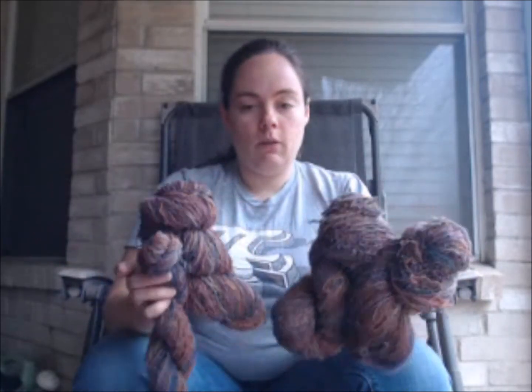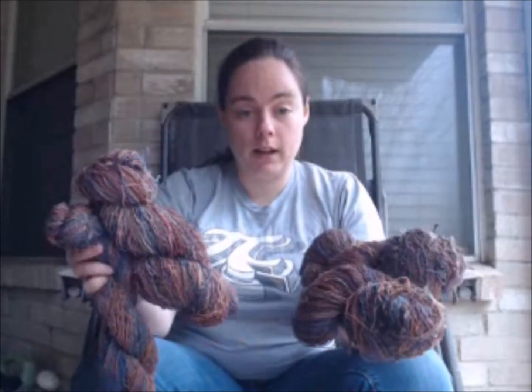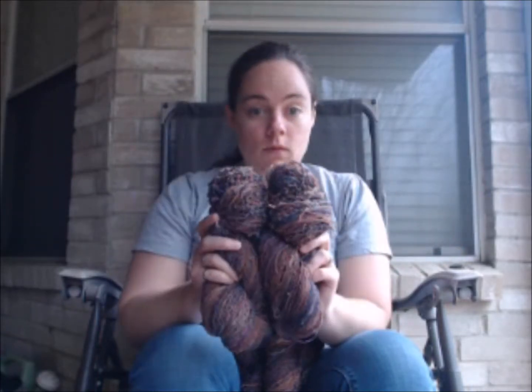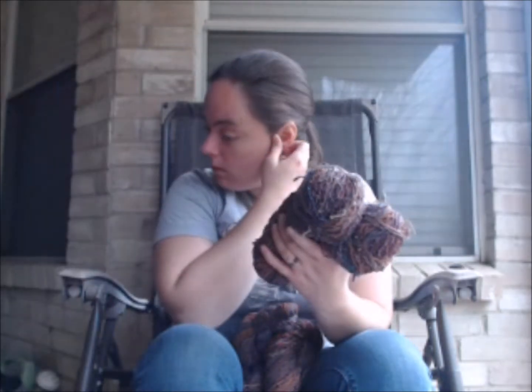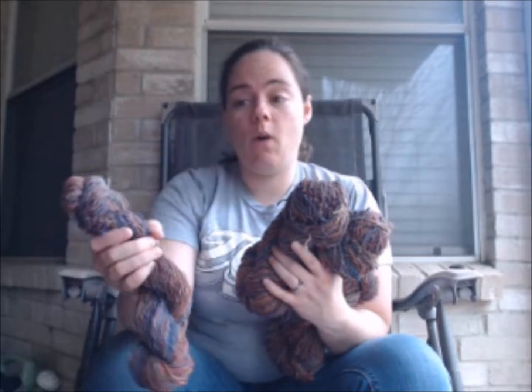So what I ended up doing was, my first skein, I sort of alternated between the 4 bobbins until I ran out of my smallest bobbin. Then I did about 2 skeins that were entirely from the 3 bobbins that I had that were mostly full. And then my last skein was primarily 2 bobbins. So how it ended up working out was actually pretty perfect.